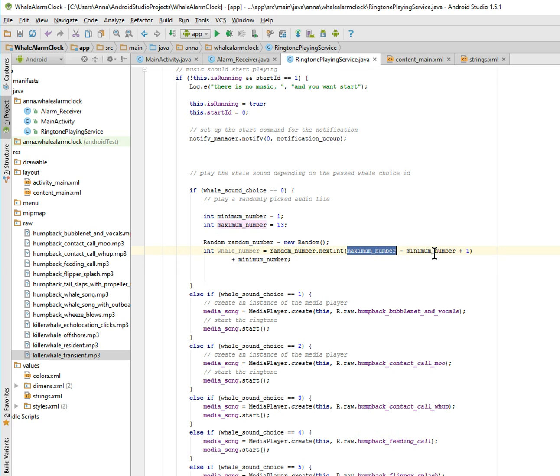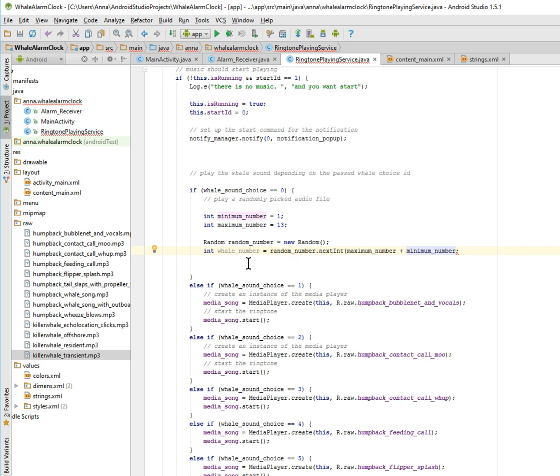So our maximum minus our min is 12, and then we add a 1. I don't know why we have this, to be honest, because it's just going to be the same. Actually, we're just going to have maximum number plus our minimum. I think it should work.